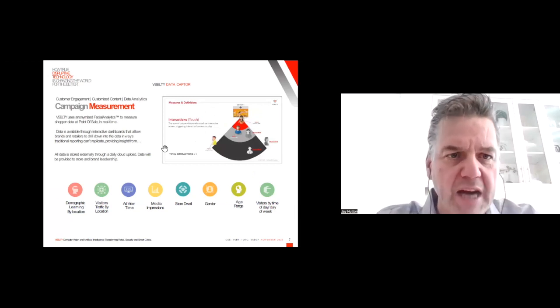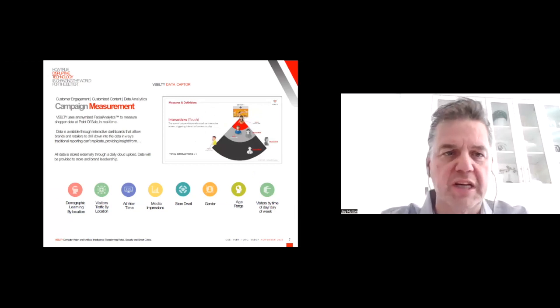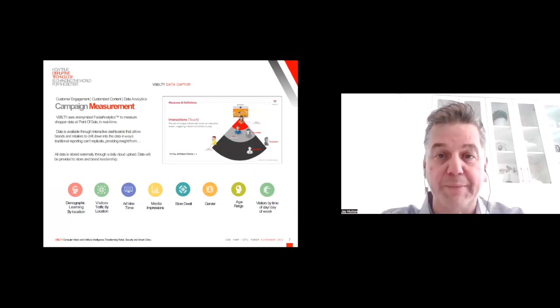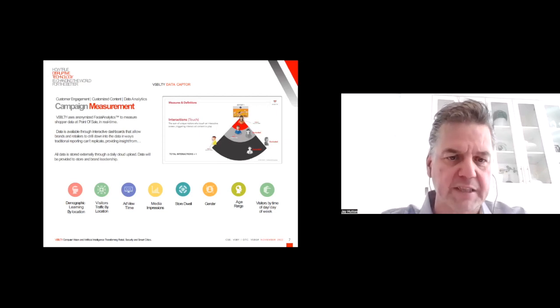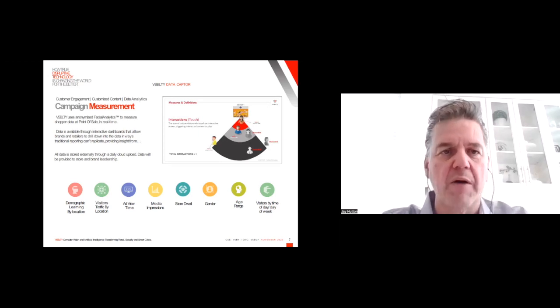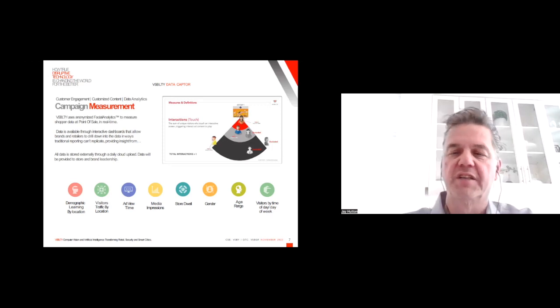So how we do this, we actually deploy our technology and we measure concentric circles. We measure proximity to display. We measure engagement with display. And as I said a moment ago, we measure the type of audience per display. And you can see here at the bottom, we do demographics. We count the number of visitors. We look at ad view, who's looking at the ad when an ad is displayed, which of course allows us to use this media impressions nomenclature, which is exactly how advertisers speak about when they deliver advertising, what that means: store dwell, gender, age range, and visitors.